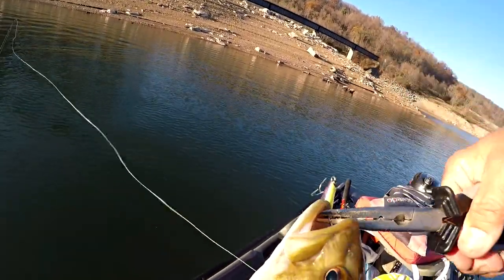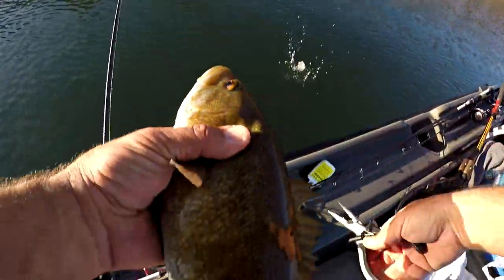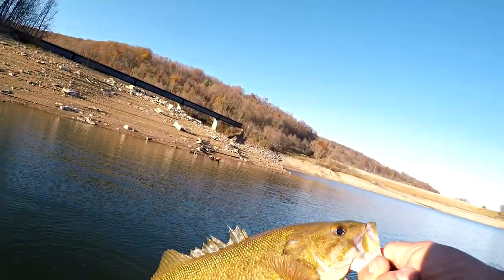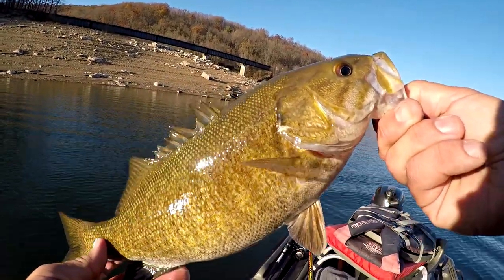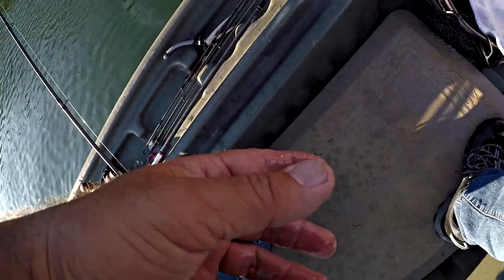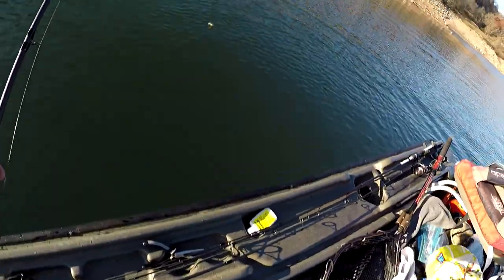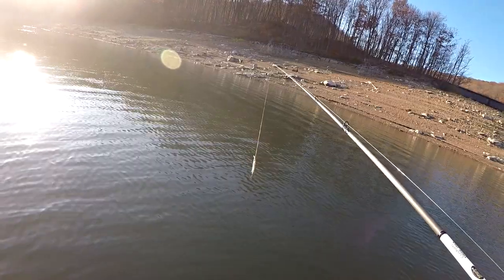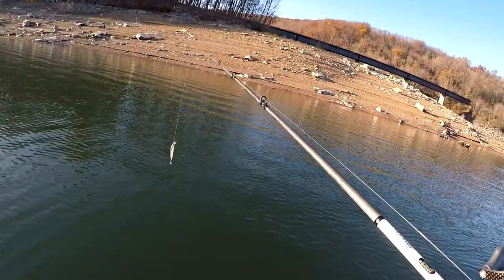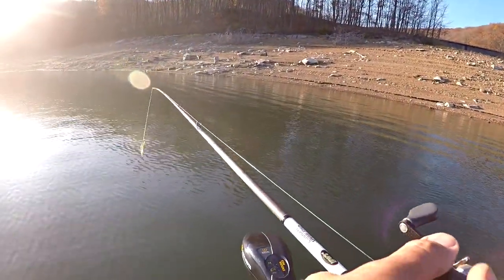I made an executive decision to not fish the other lake I was thinking about because I got company on the lake today — a few more people came out including some jet skiers. The other lake is about 2,600 acres, a real popular lake for power boating, jet skiing and water skiing. Now it's November, there's probably not that many people out there, but compared to out here, there's no reason to fish anywhere else. So I'm sticking it out here for this afternoon. I got one more day to fish tomorrow, and it will be back out here.